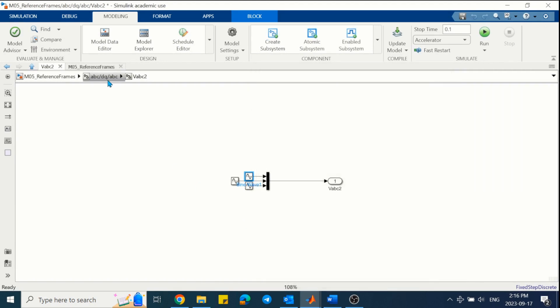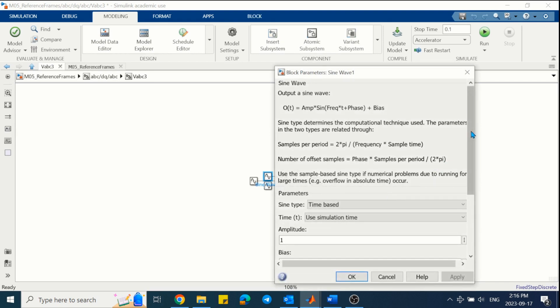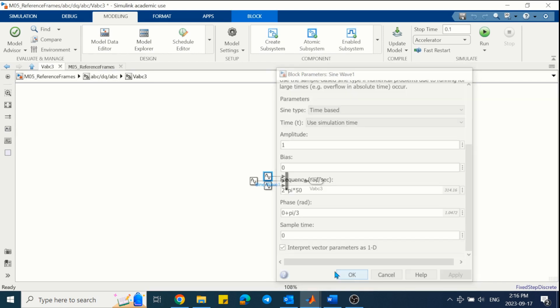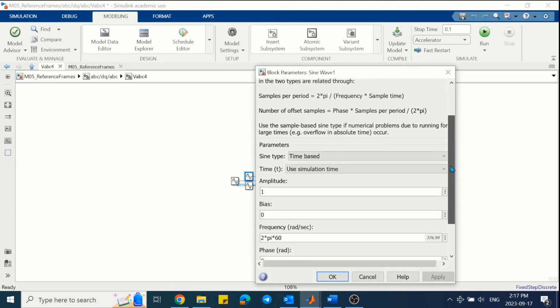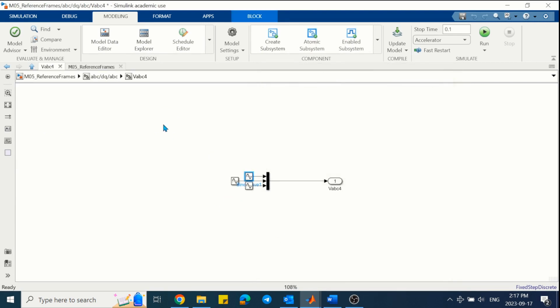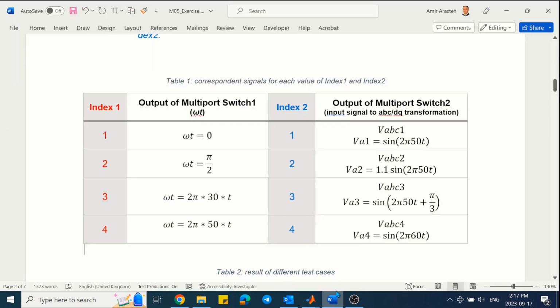The third one is also 50 Hertz, but there is a phase shift introduced in the signals. And finally, we have the last signal, which is a 60 Hertz signal. Here we just observe the phase A signals because the other signals are the same, except that they are shifted by 120 degrees and 240 degrees for phase B and phase C respectively.